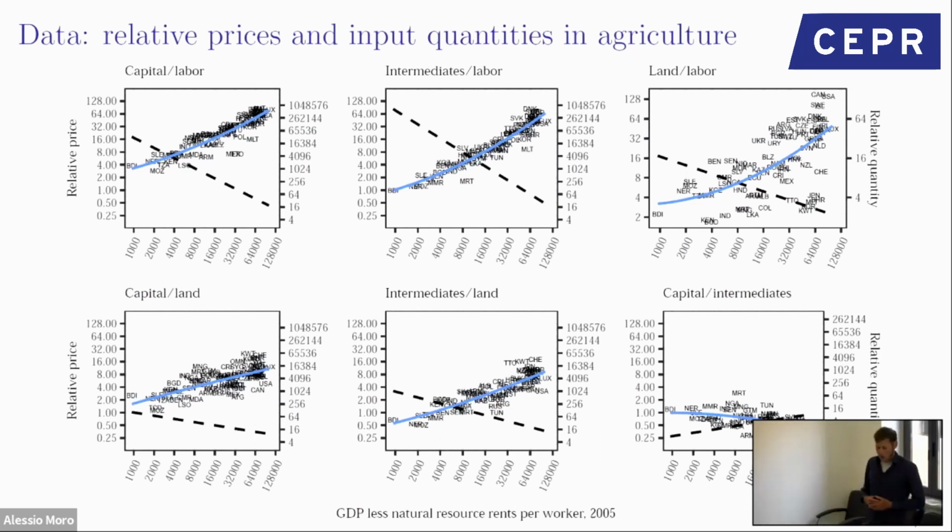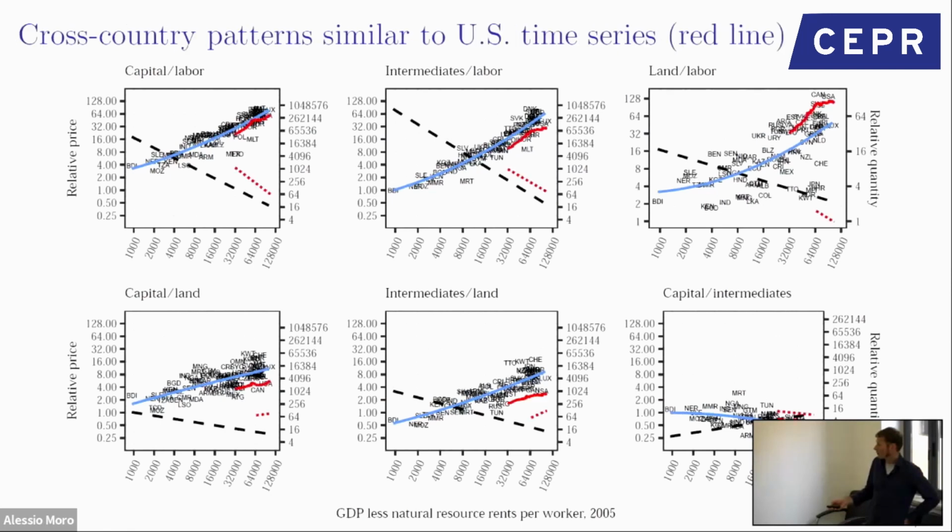Next, we go to the US time series and basically do the same exercise and plot in the same figure just the US time series for the post-war data, and report at what particular level of GDP per capita the US was back in time. And do that for all those relative quantities in agricultural production. This is what you get. So it's kind of striking how those relative quantities really line up, the slopes really line up with what you see across countries.